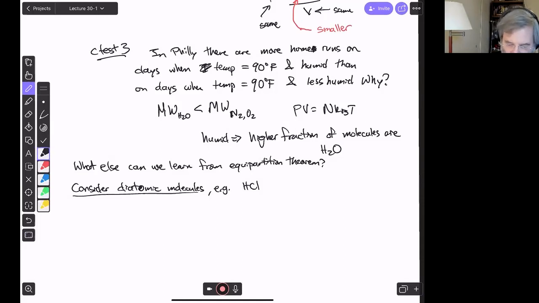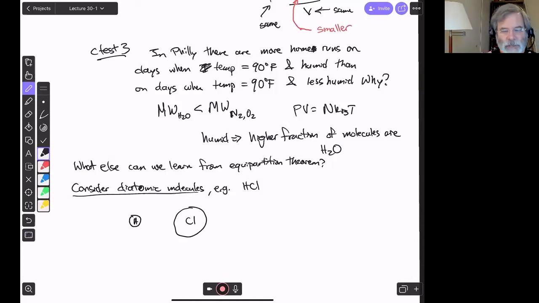Okay, so the reason I want to pick hydrogen chloride in particular is that that is one of the main molecules that Elmer Eames studied. And also it illustrates an important idea because the hydrogen and chlorine atoms have very different atomic weights. So we could model the hydrogen chloride molecule as a hydrogen atom and a chlorine atom. And I'm drawing the chlorine atom as much larger than the hydrogen atom because it is larger and it's way more massive.